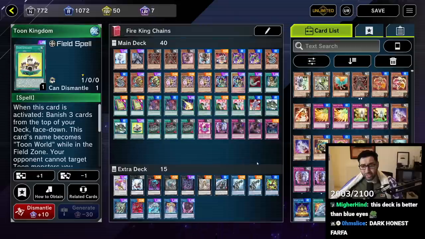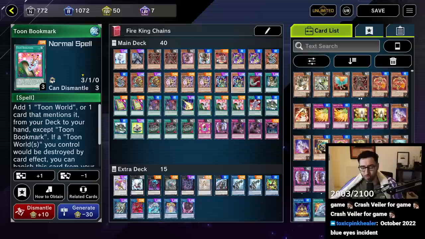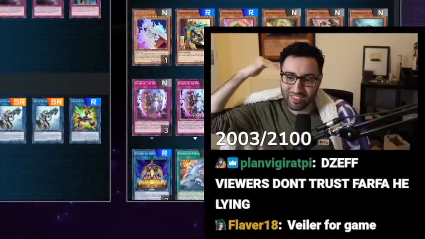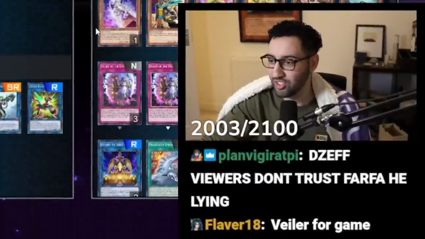The ultra rares kind of matched up nicely. The super rares are very easily filled up by the bookmark. Weirdly enough, having good super rares is the hard part of this, but Fire King, Toon, Unchained, best deck. Not even close. Let us proceed.